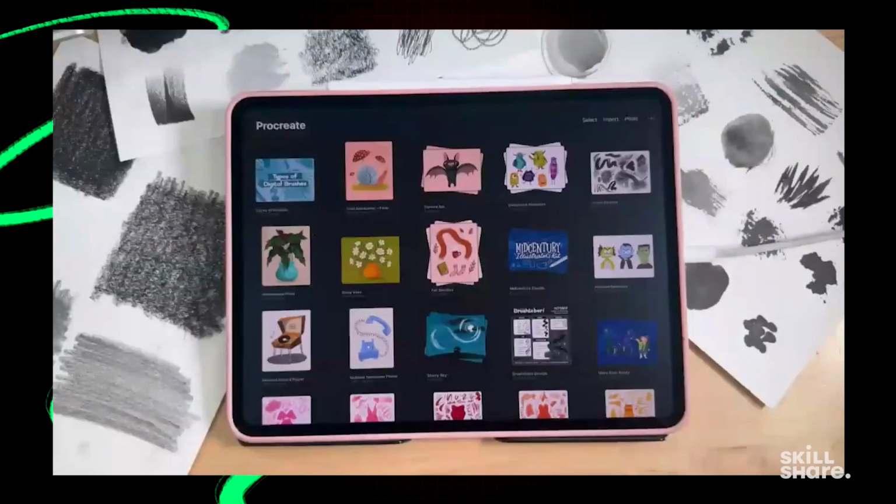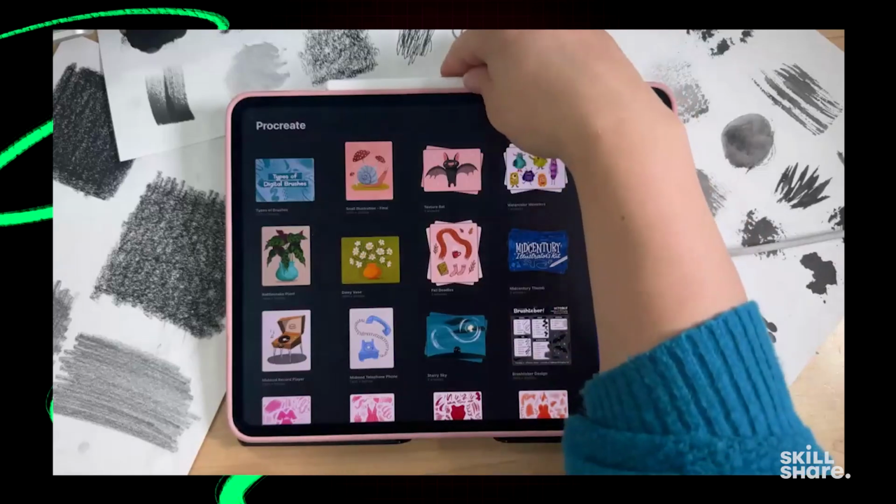And then together, we're going to do a little illustration. I have this really cute little snail illustration that we're going to do together. And we're going to be using brushes from that sample pack to do that. In the sample pack, there are 8 brushes, and there's one from every category that we're going to cover. So you'll be able to follow along with me and observe those brush qualities in real time. So I'm very excited to get started. So let's go ahead and do that. I'm going to go ahead and switch down to my iPad, and we'll get into it.